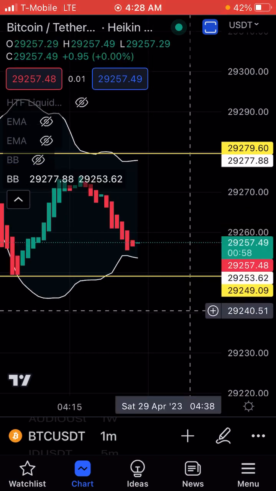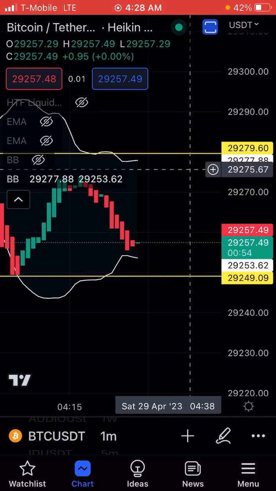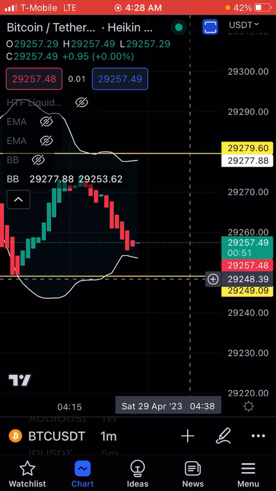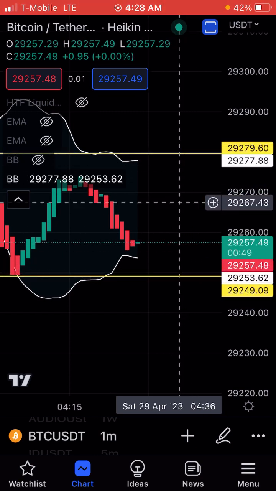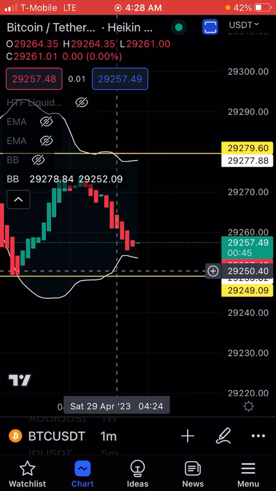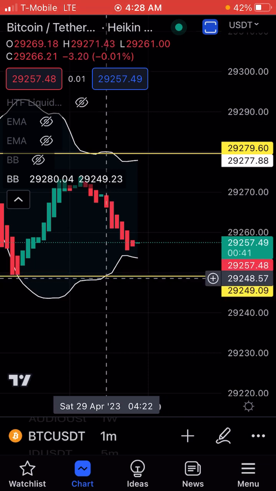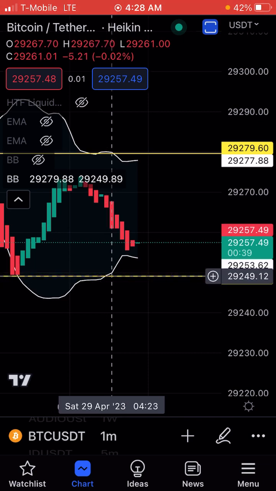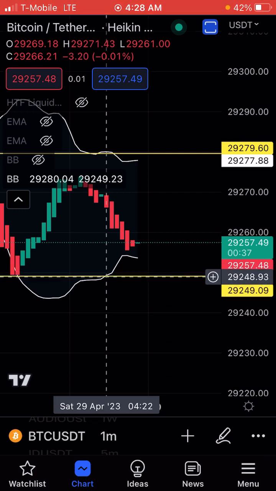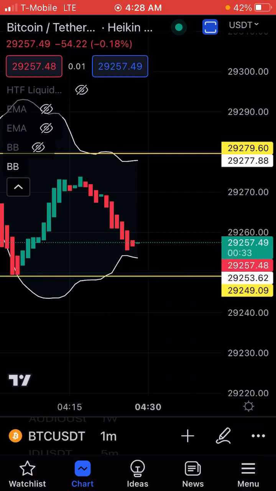And there we go, the bounce has started. The bounce has started because we drew our lines here. We see the lines, and from here on the bottom, I may wait just a couple more minutes here, but the bottom, this is where we drew the line, and then the bottom of the Bollinger Band started going up, and we see what direction it's actually going, but it looks like a bounce back up.